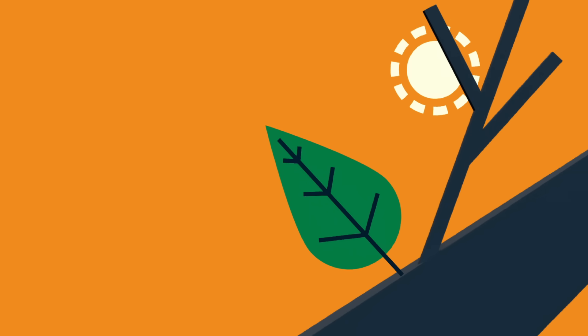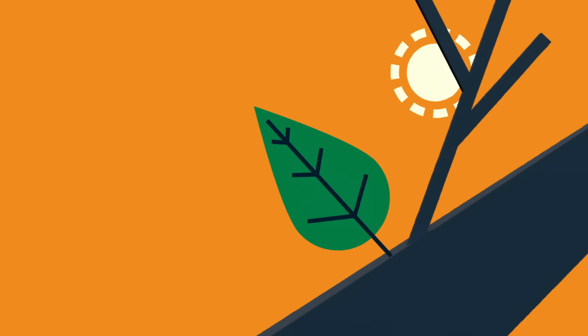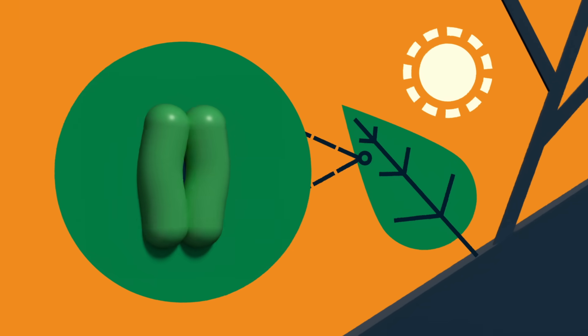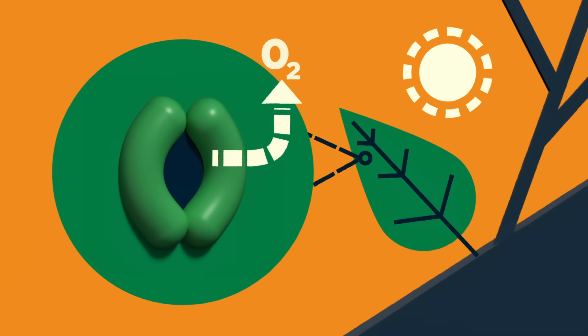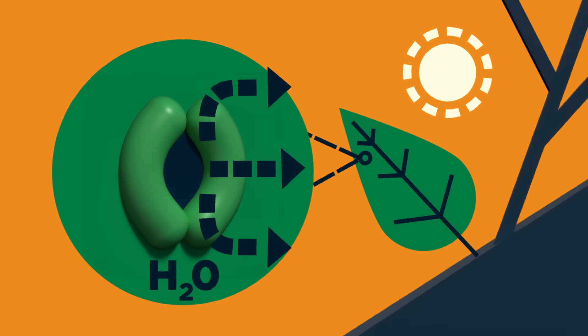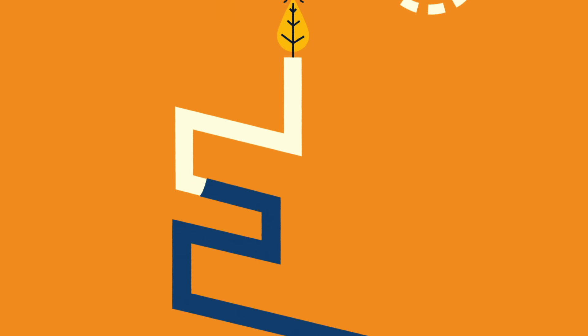As part of photosynthesis, leaves open and close pores, called stomata. These openings allow oxygen and carbon dioxide in and out of the leaf, but they also create an opening through which water evaporates. This evaporation, called transpiration, creates negative pressure in the xylem, pulling watery xylem sap up the tree.